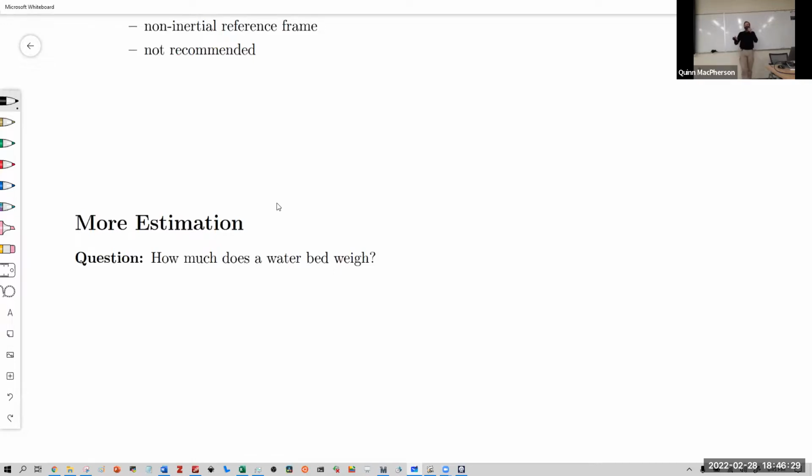Okay, so imagine you have one of these, and you want to know how much it will weigh. What size, what shape? Okay, so this is an estimation question, right? We have to decide, is it a king size, is it a queen size? Okay, let's just go with a regular old queen size mattress. How big is a mattress? Y'all see a mattress. You have an idea how big a mattress is. Estimate, if your mattress was full of water, how much would it weigh?